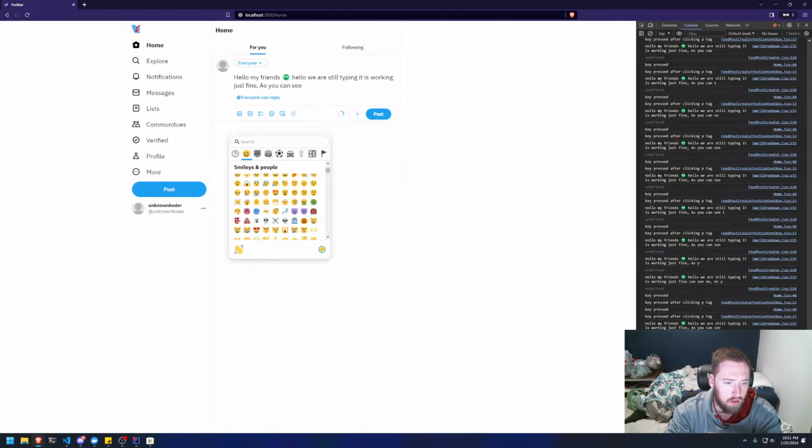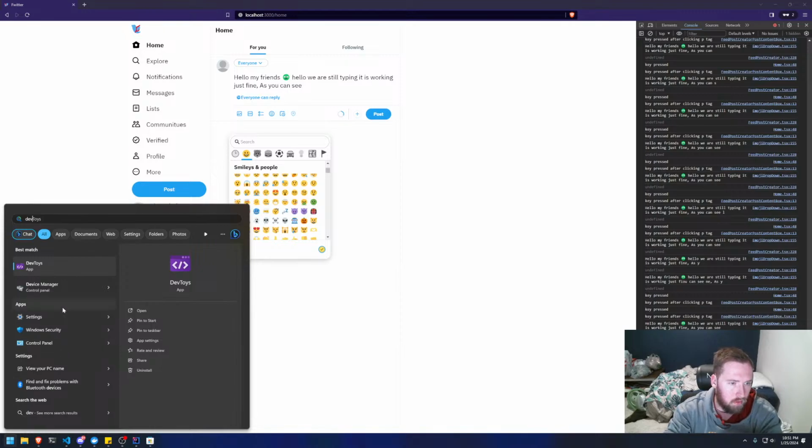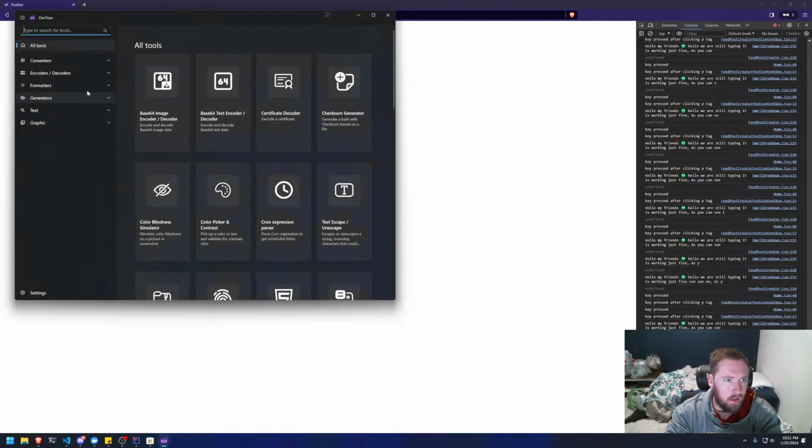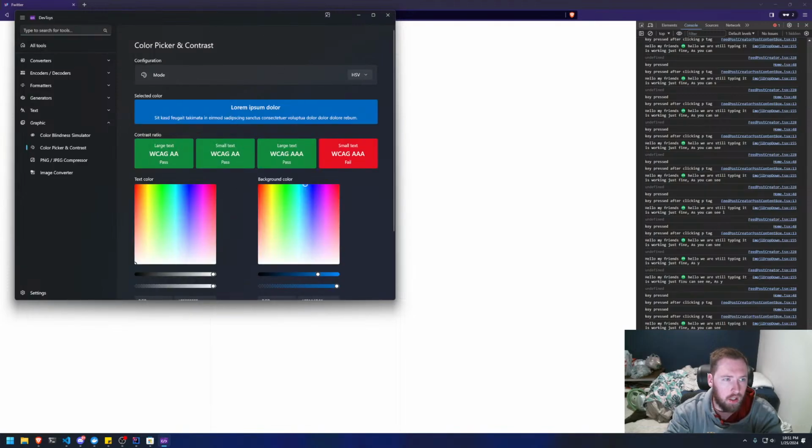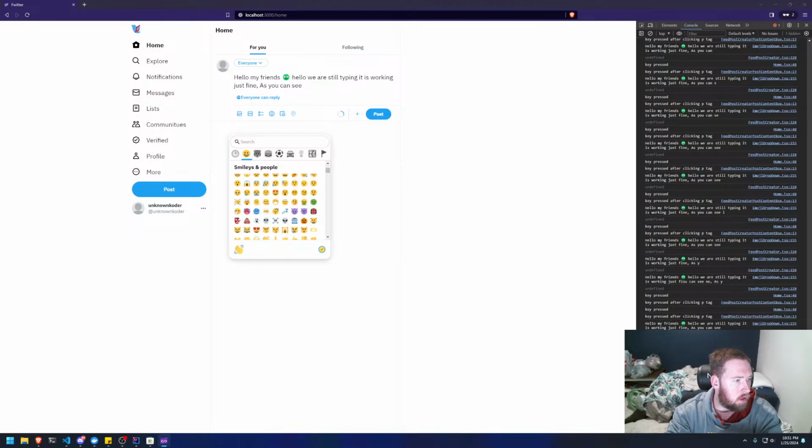Let's try Dev Toys. There we go. I'm pretty sure there's a color picker. Yeah, color picker. And then can I do this? I was really hoping I could pick a color by... Dang it.